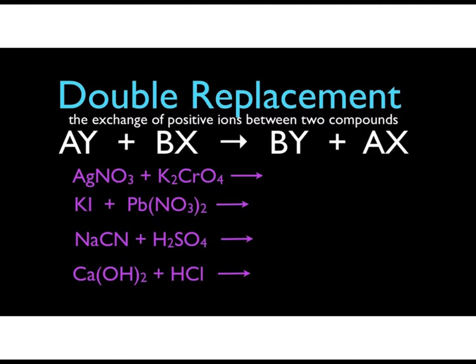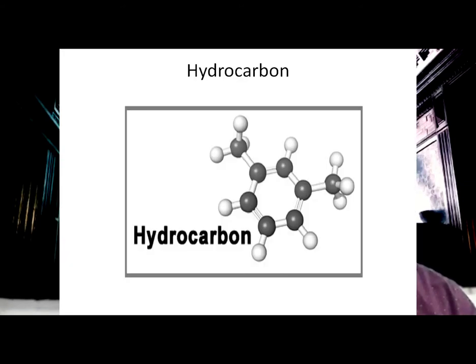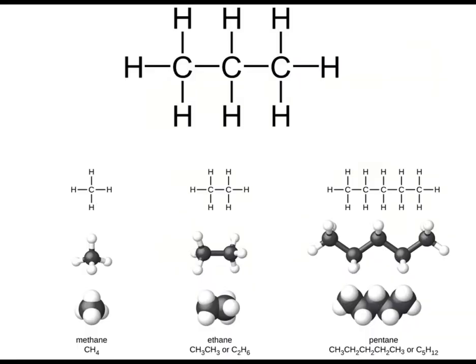Double replacement reaction. To understand the last one, first we have to know what a hydrocarbon is. And it's very simple. A hydrocarbon is a compound that contains, get ready for it, hydrogen and carbon. Hydrocarbon. There's a lot of these. A lot of the natural gas, methane, these are all hydrocarbons. Fossil fuels are hydrocarbons. And what makes them special is we can burn them and produce energy. And that brings us to our last reaction, combustion.